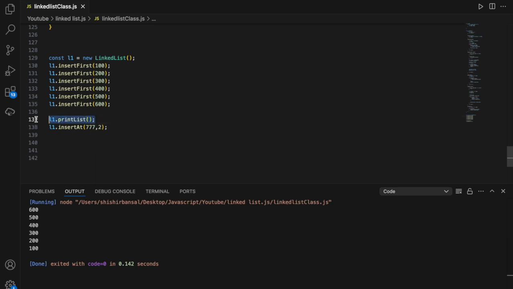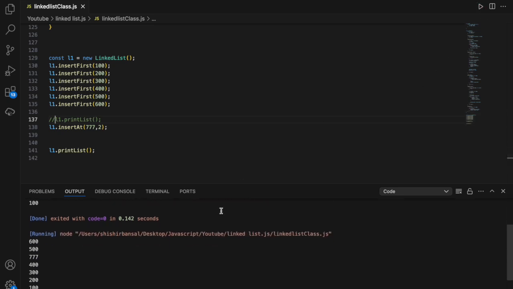Insert at, and then I will print it, and I will comment out the earlier print because we already know. So 0, 1, 2, 0, 500. It added at the third location, not at the second.